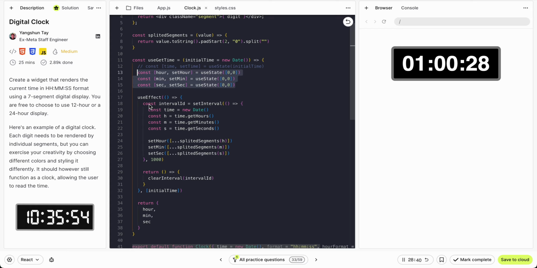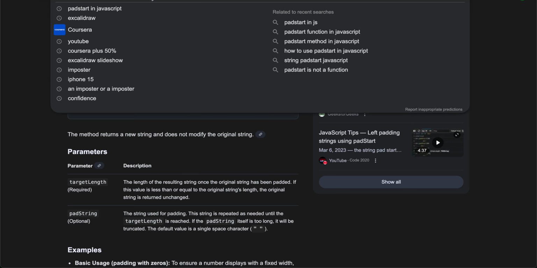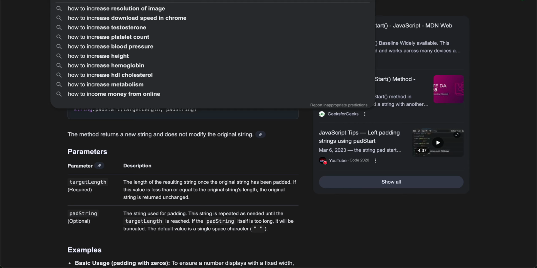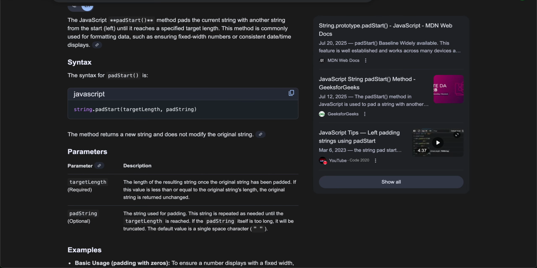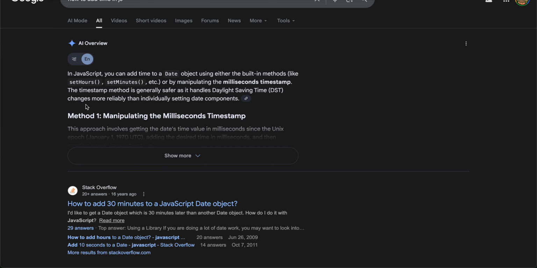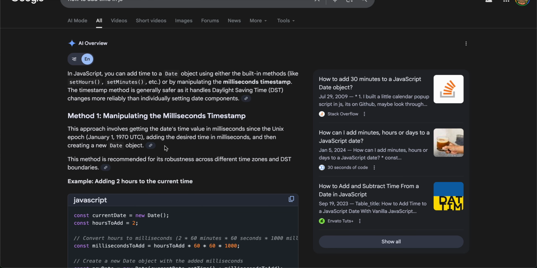But how can I update the time here if I have already started it? How to increase time in JS?